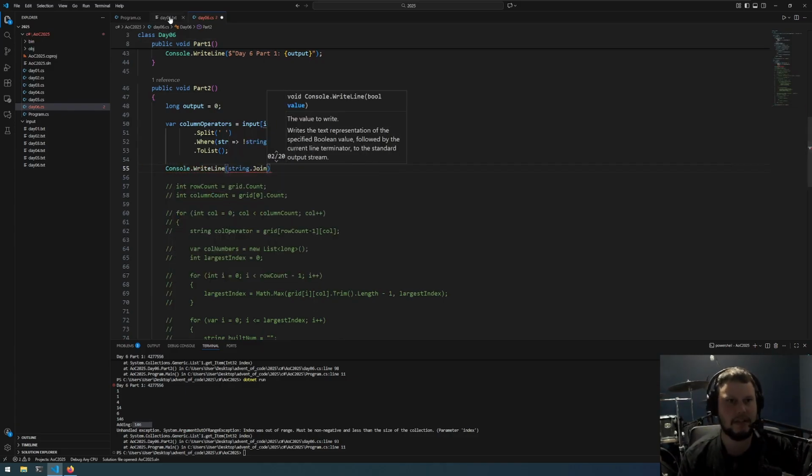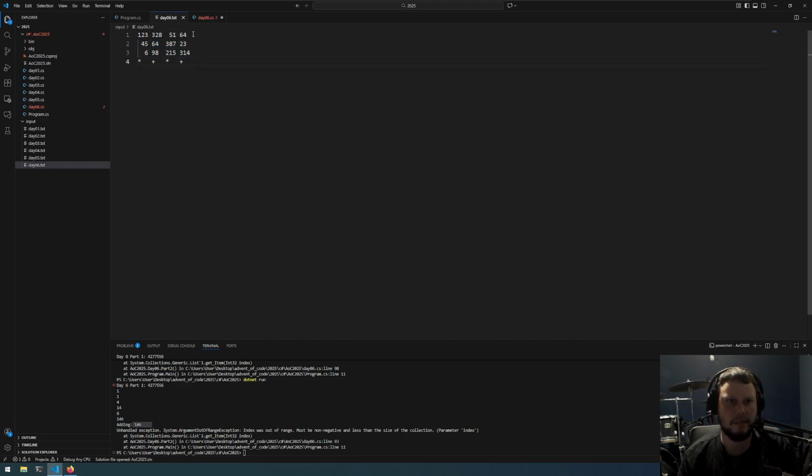Because what we will need to do is basically, starting at the very end here, check: is this character a string or does it have a character in it? Is this character a blank space? Yes, skip it. This one, blank space, yes, skip it. This one is not blank space, so it's a 4. Then we do 4, 3, 1, 6, 2, 3. And then here we see everything is blank, which means the column is complete, and we're on to the next one. So we start off with the last operator, grab that and set our index to, I guess in this case, 3. So we're going across, and then once all blank space is detected, we store the value, we decrement, so it now looks at this, and then we start over. Then it'll be 175 and so on.